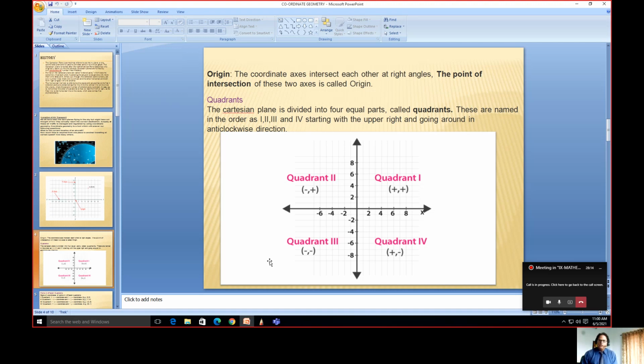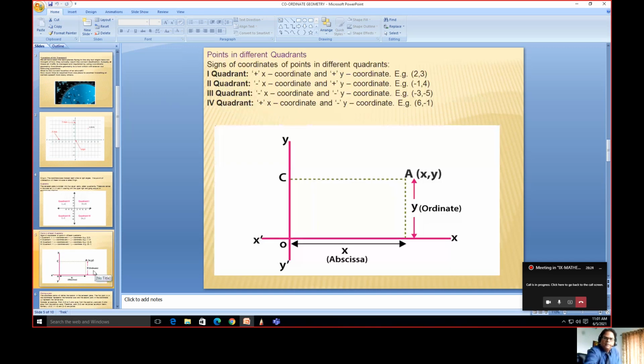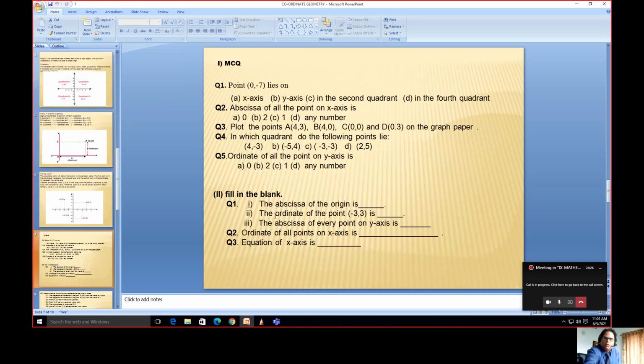Then we'll be going to the NCERT exercise, as well as some of the questions I have made in my PowerPoint presentation. I'll just give you a look at that. These are the questions we are going to solve in the next class. I want all of you to give a glance to it, so that when we come next time, you'll be mentally prepared.